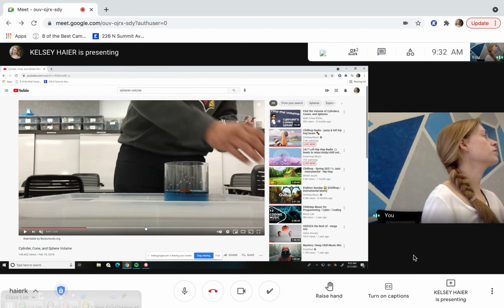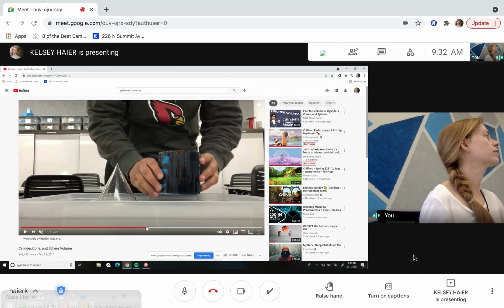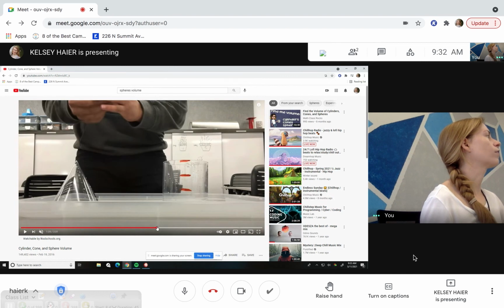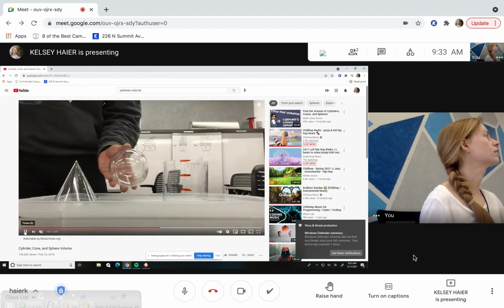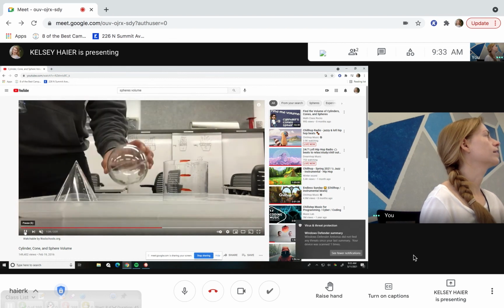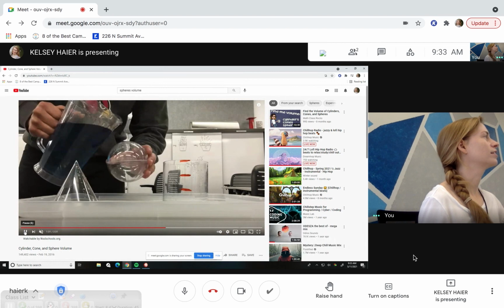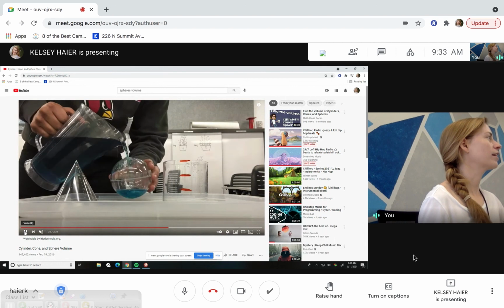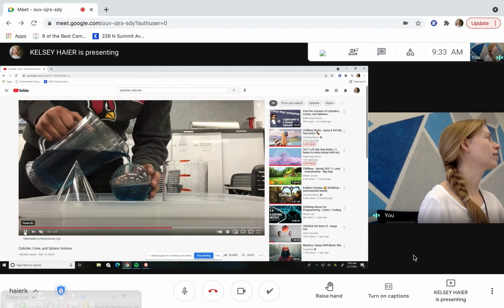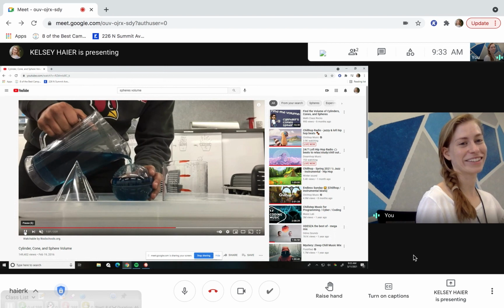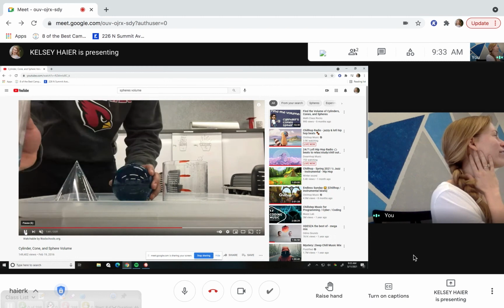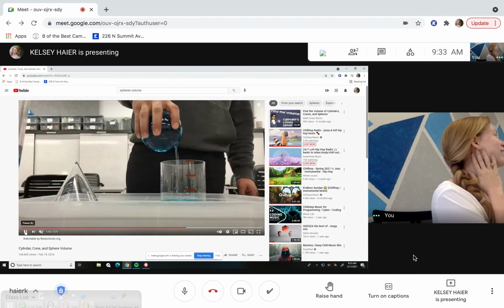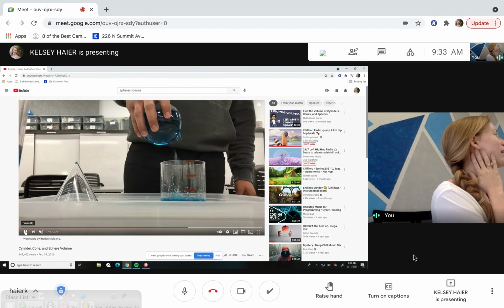Now let's look at what happens when you have the cylinder versus the sphere. All right. I love how she's showing this off. And the blue reminds me of ocean water at Sonic. If you have ocean water, it's amazing. If you don't like ocean water, don't talk to me. Just kidding. I love y'all. All right. So she's pouring it, and then boom, we keep going.